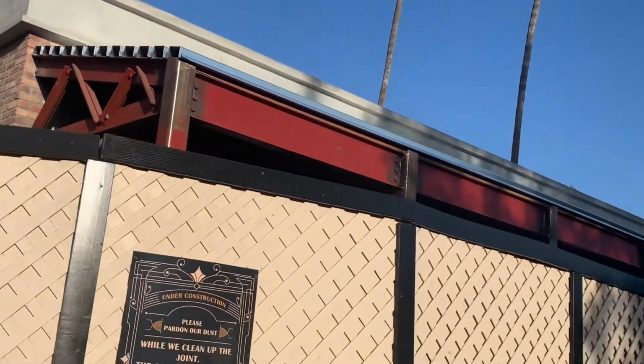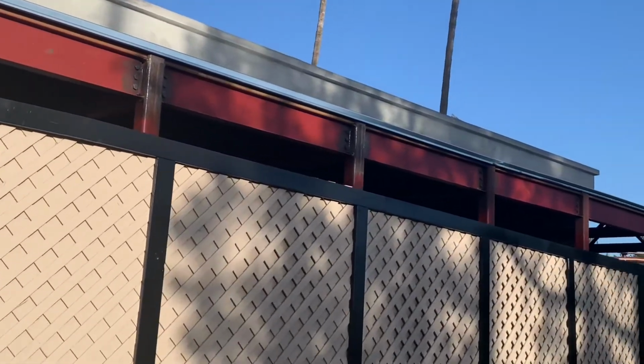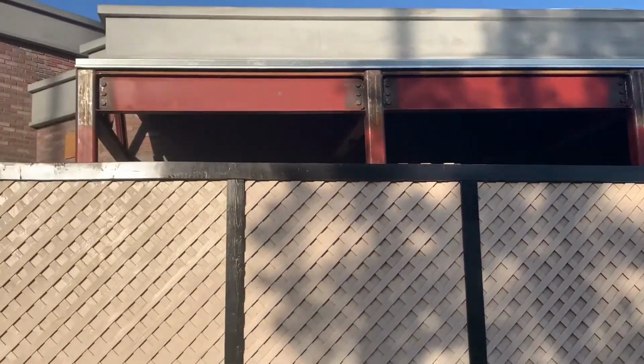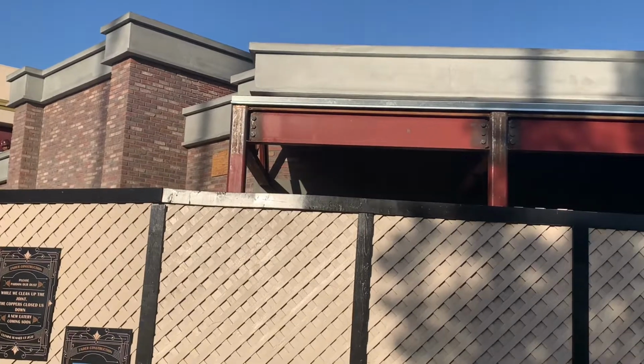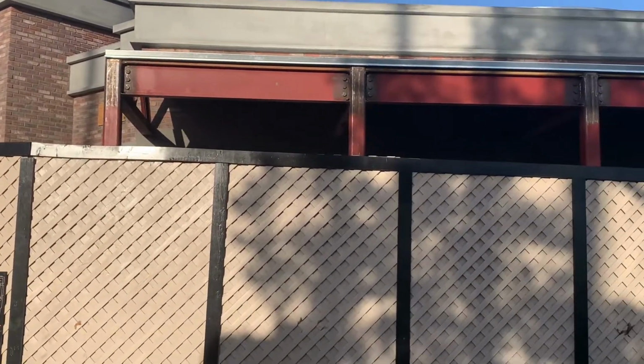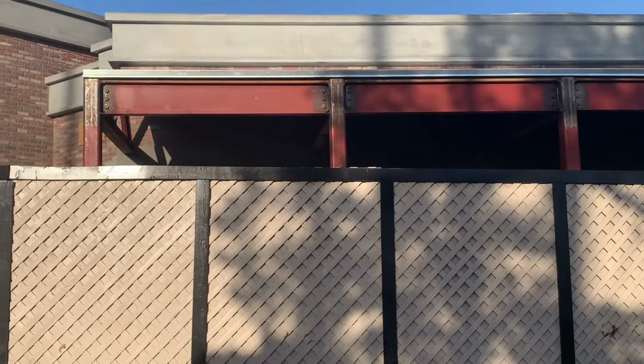Hopefully this pizza place is going to open. I hope it opens this summer. It should. I hope so. Looks a little rough still here. Yeah. But you'd be surprised. You never know. The rest of it looks good. I mean, it's all bricked and they're still looking at plans. I can't really see inside, but looks pretty good.